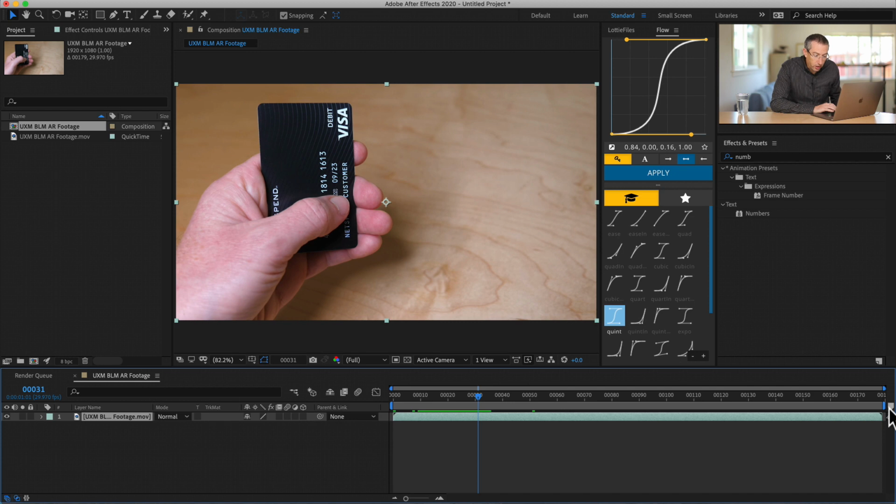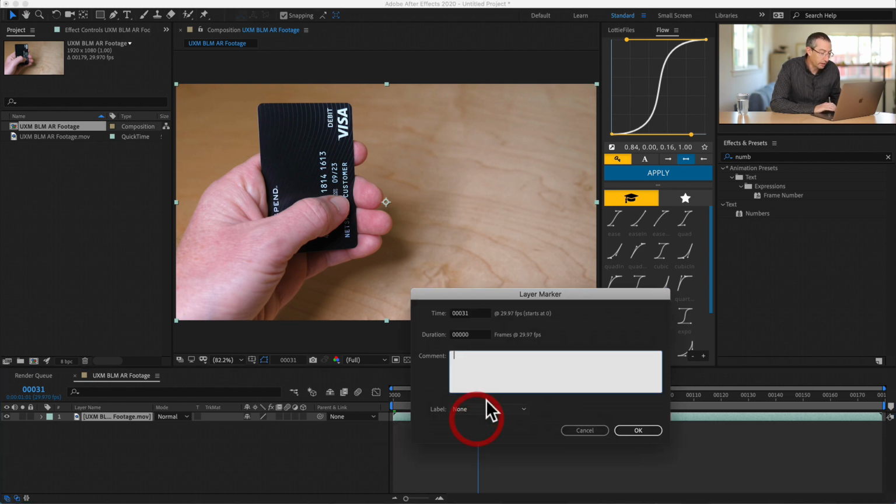Now there's this marker tool that you probably have never used here. I'm actually going to add the markers to the footage because I'm going to use these markers in another composition. So if you hit Control 8 with the footage selected, it'll actually add the marker there. If you double click it, you can describe it. So I'm going to say start drag.